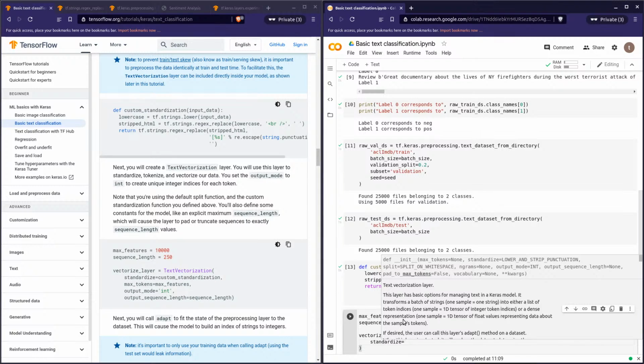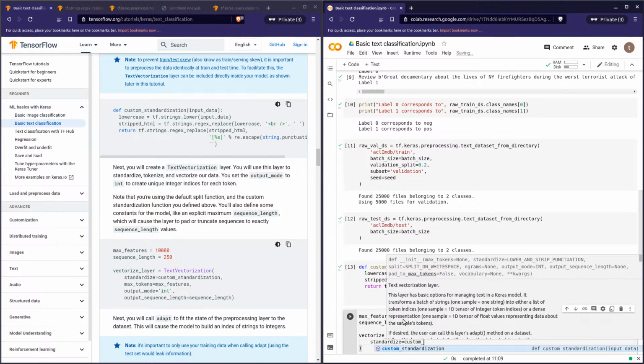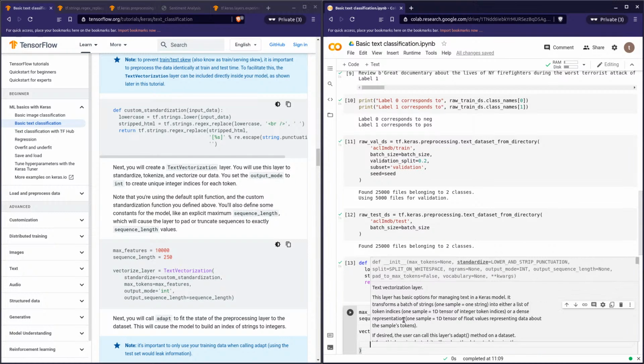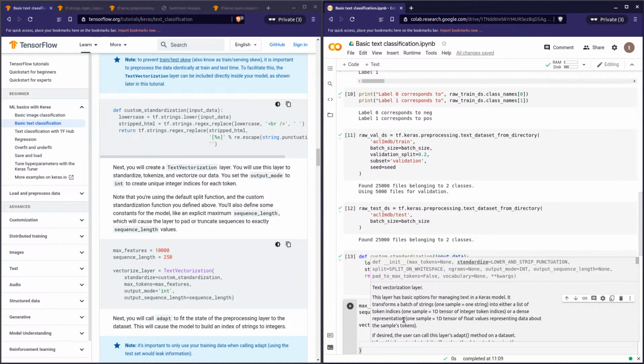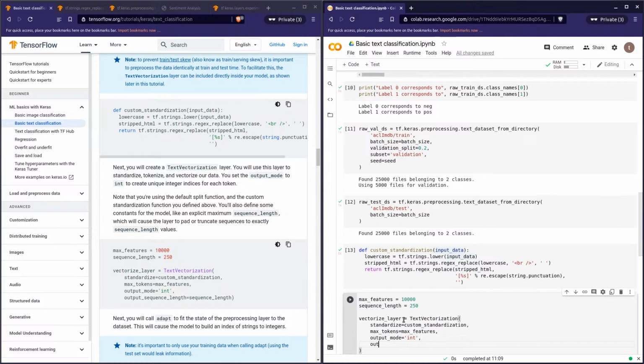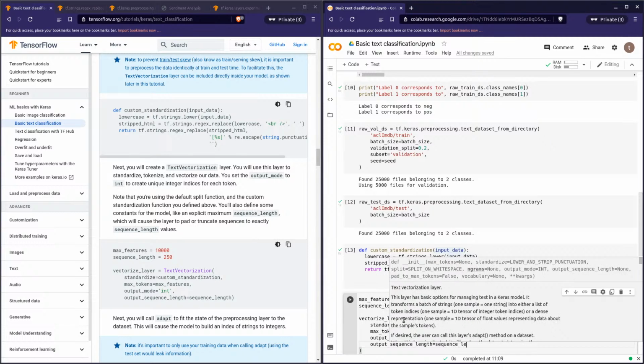For standardize, first we want to pass our custom standardization function, and then we want maximum tokens of max features, and we want the output mode to be int, and our output sequence length is sequence length.